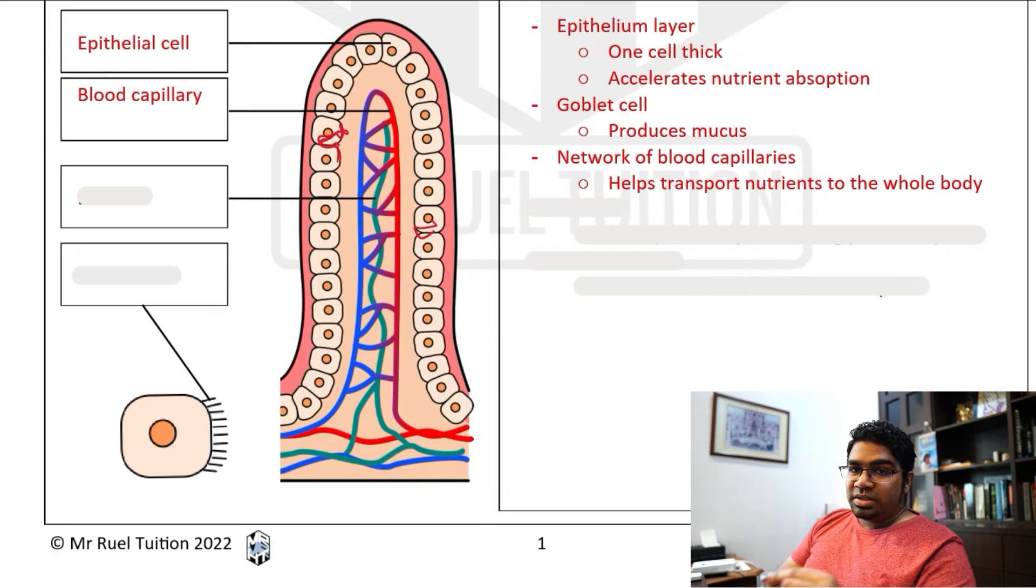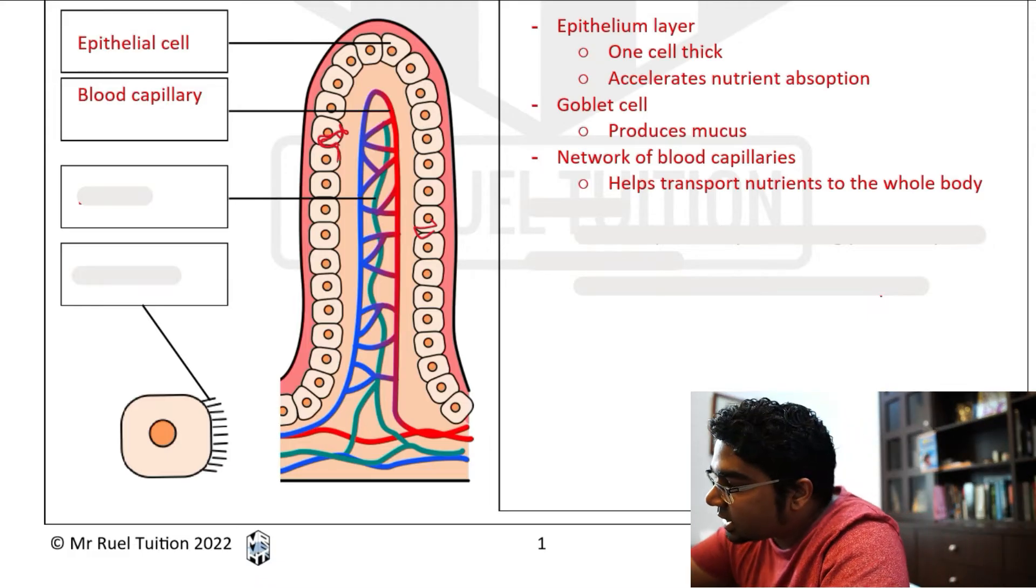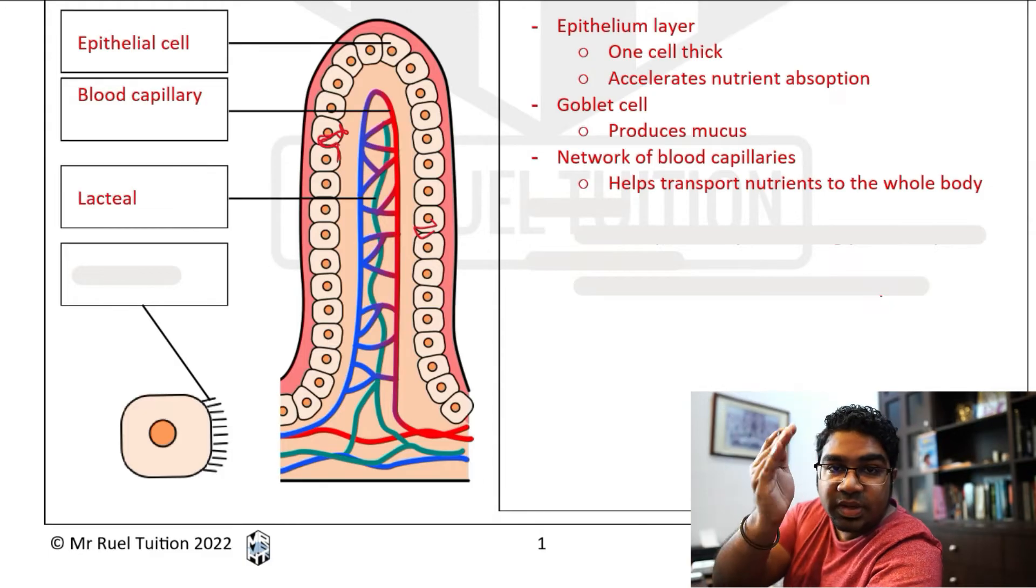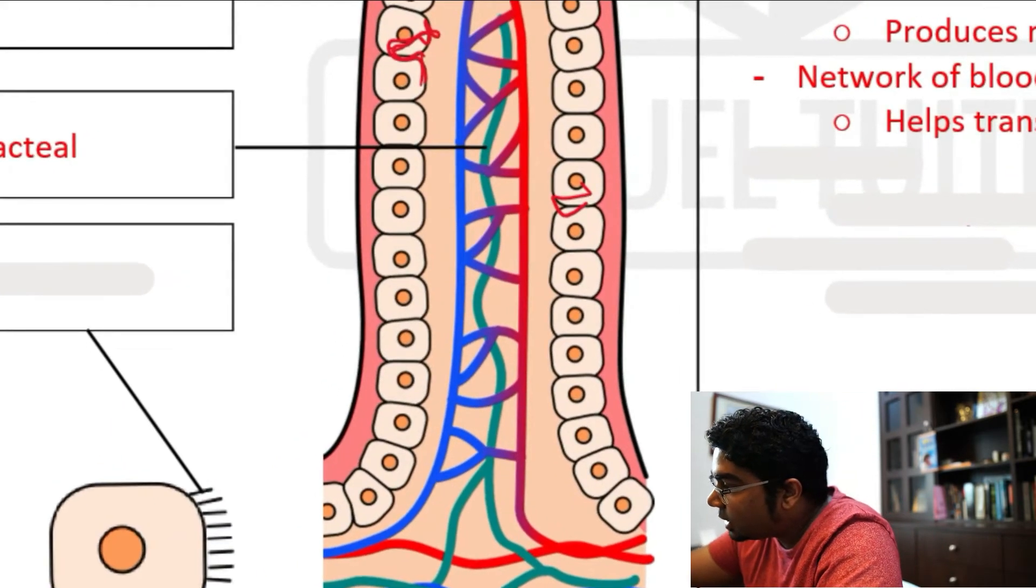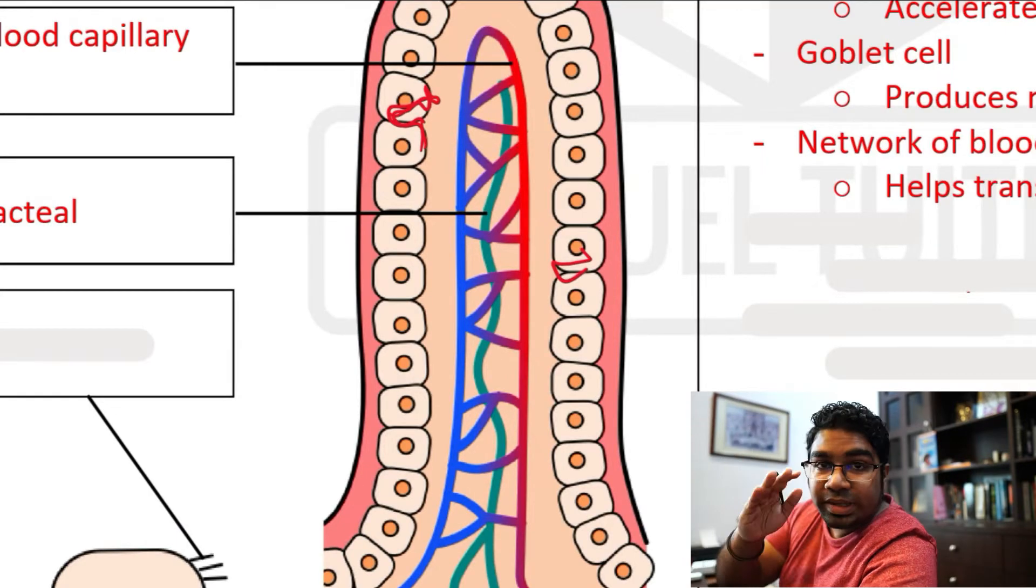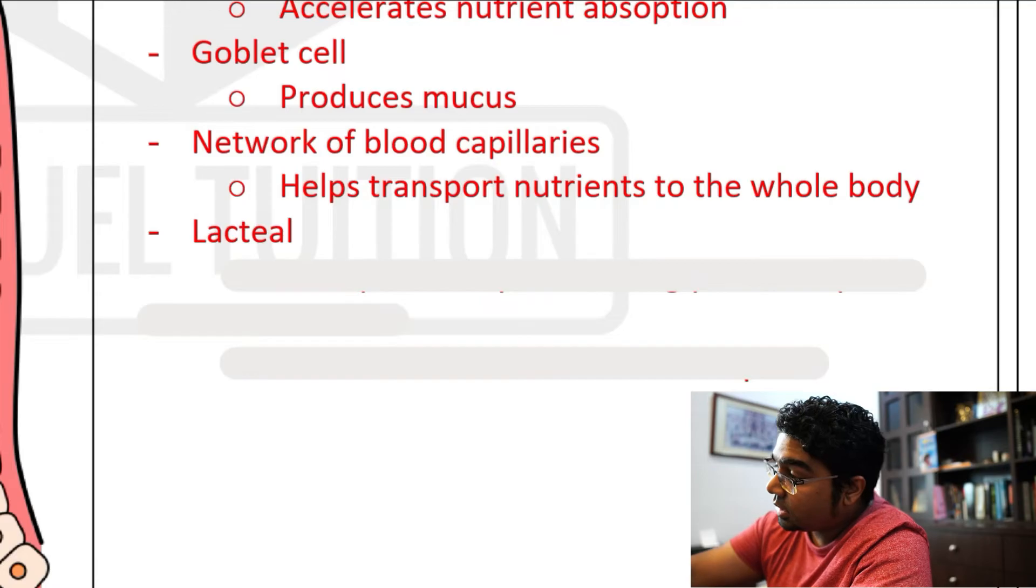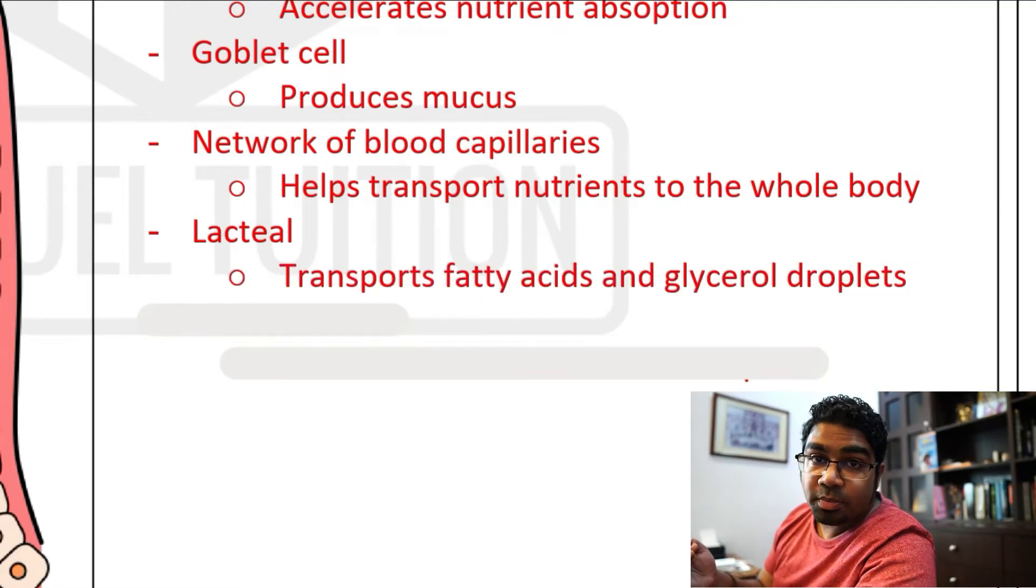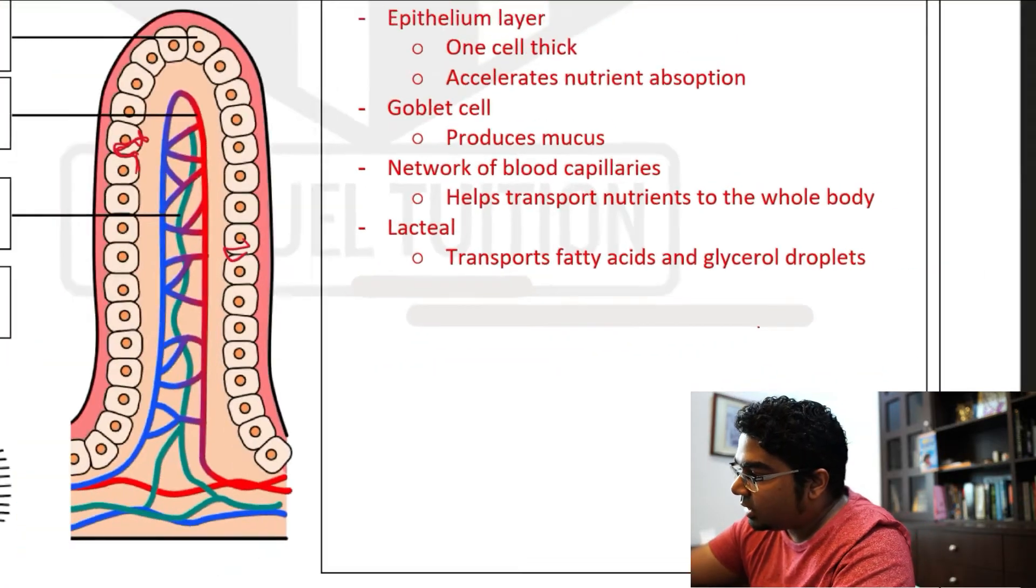Now, blood will only dissolve water-soluble substances because the plasma is made mostly of water anyway. So what about lipid-soluble substances? Lipid-soluble substances have a different route to be absorbed first, which is then later on transferred into the blood as well. So the lipid-soluble substances enter this structure inside. You can see the green color structure inside. Of course, it's not really green color. This is just to distinguish between the features. So inside, you can see there is a green color sort of another sort of tube inside. So this is called lacteal. So the lacteal's function is similar to the network of blood capillaries, but it helps to transport fatty acids and glycerol droplets. And whatever dissolves inside it, which later we will see, is vitamin A, D, E, and K.